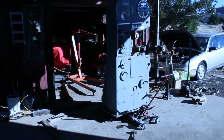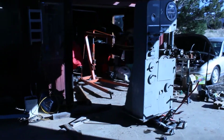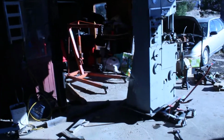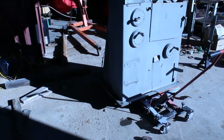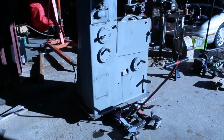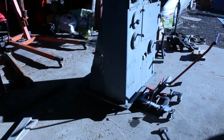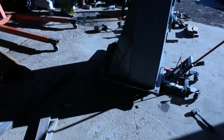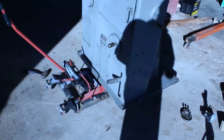All right, so one of the problems with using an engine hoist to move machinery around is usually when you lower your machinery, it ends up on the legs of your engine hoist and you can't get it off the hoist. So what I'm doing here is I grabbed the handy dandy little motorcycle jack again, got that underneath the center point of the weight, the balance point of the bandsaw here, and then jacked it up very, very slowly, and this took a couple of times to find where that jack needed to be. But right now it is, I would say, in a quasi-stable state. I mean, it's pretty sketchball. Not gonna lie, you don't really want to be around the thing.